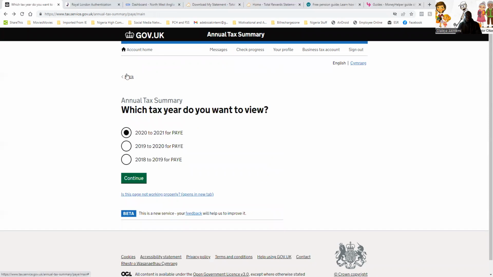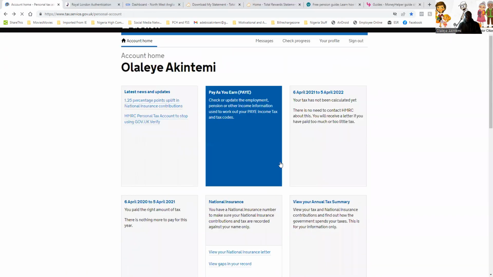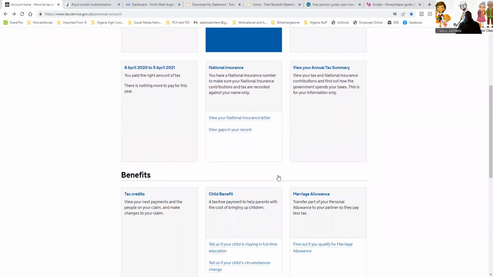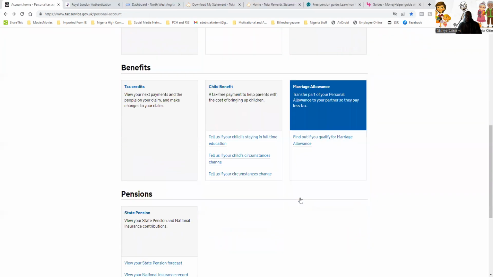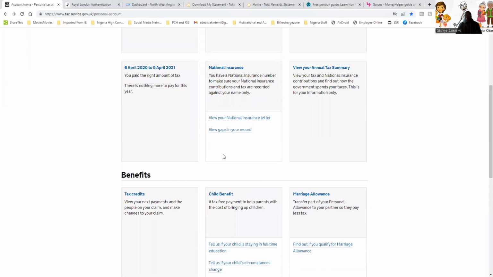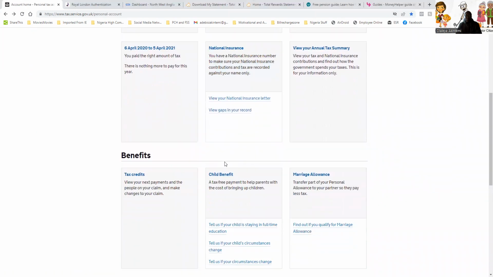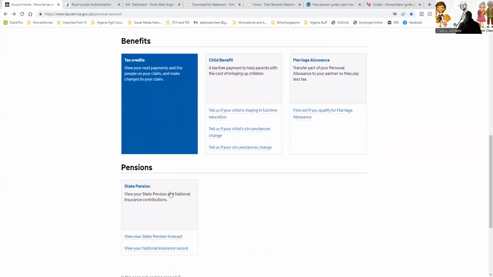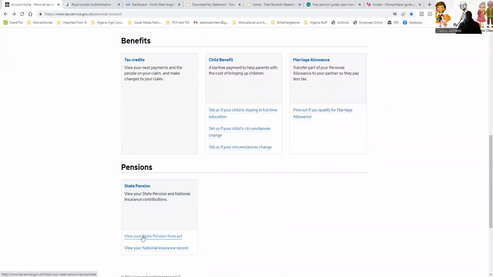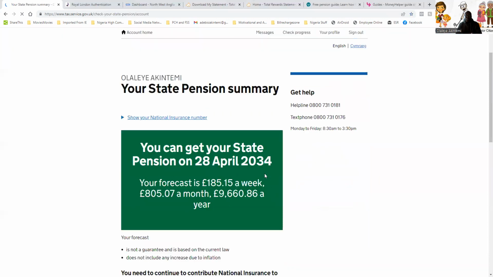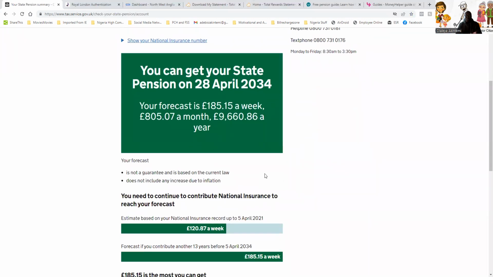So let me quickly take you to where you can get more information about the state pension. Okay, let me show you the state pension forecast. Based on what I've been contributing, the government has been putting some money aside for me.